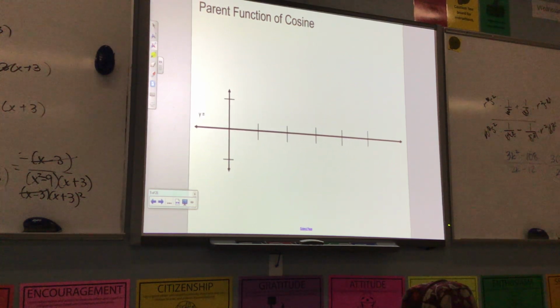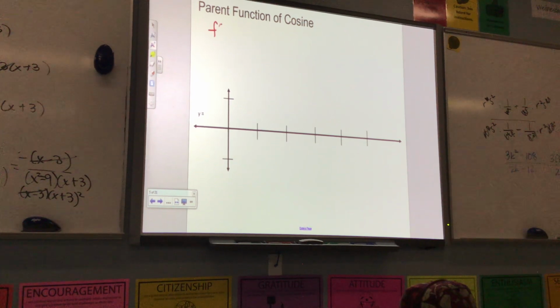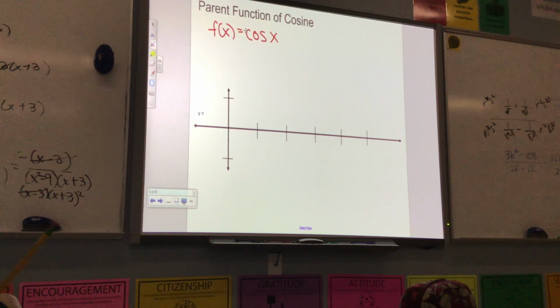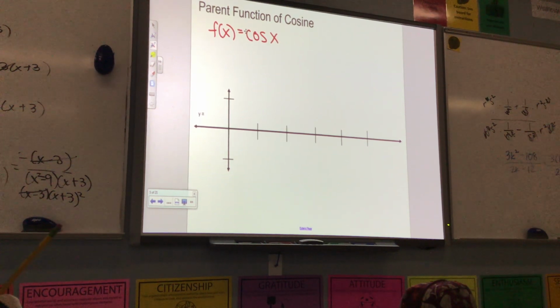When you do a parent function, if you're thinking back to algebra 2, they were always the most basic version of our graph. Right? So the parent function of a cosine graph would just be the cosine of your angle. That would be my equation. When you did this in algebra 2, I always made you do the same thing at first every single time. What did we make every time we made a parent function? A table. We made a table to figure out what was happening.